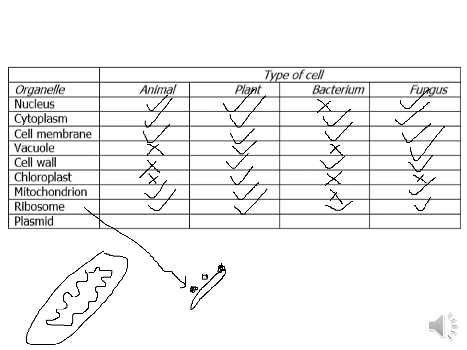Yes. And a plasmid. What was a plasmid again? A plasmid was in place of a structure. Plasmid is a circular ring of DNA, and it's in place of the nucleus, and the only cell that doesn't have a nucleus is the bacteria. So bacteria, instead of a nucleus, have a ring of DNA that controls cell activities called a plasmid.